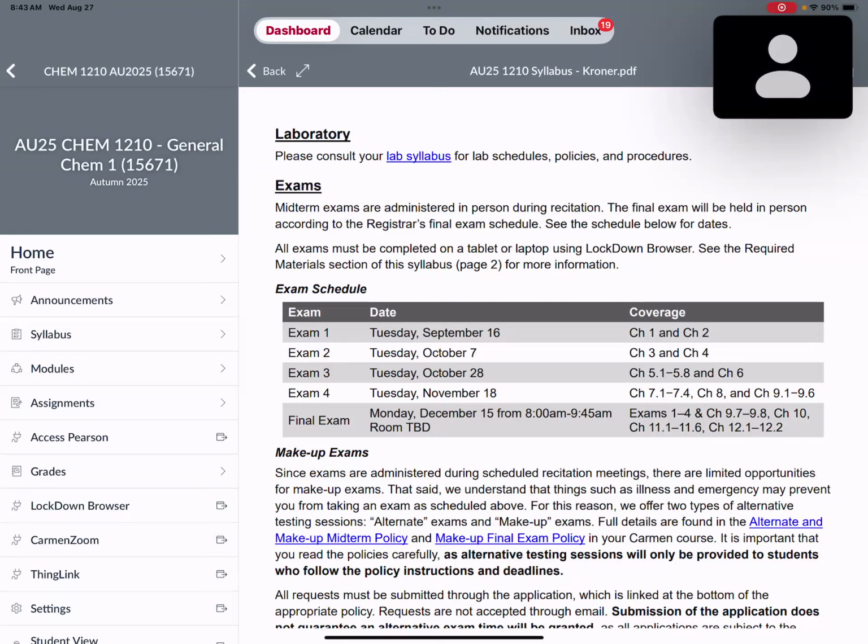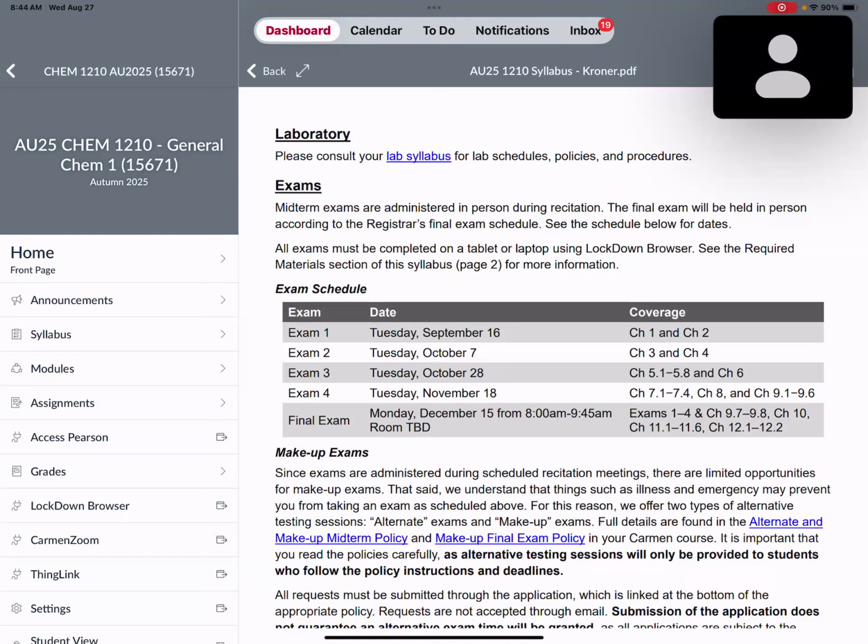The first exam is over chapters 1 and 2, second exam chapters 3 and 4, then 5 and 6. We cut a section off of chapter 5. We'll talk about that when we get to it. That's midterm 3. We have a little bit of a hodgepodge for midterm 4, where it's part of 7, all of 8, most of 9, and then a couple sections of 9 we save for the final, and then the final exam is cumulative in nature.